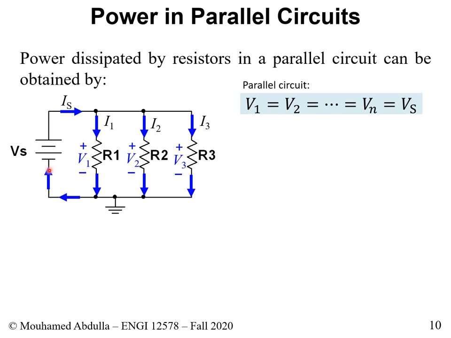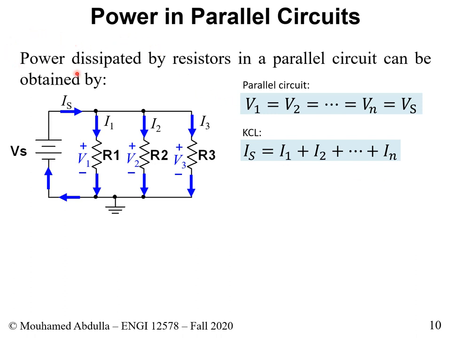Okay, now what we can notice from this trace of the current on the circuit is that we could right away write a relationship for the current. The total current, or the current from the source, is equal to the individual currents added together. Here we show it in a generic way up to n branches. Imagine you have n resistors, you need to add the current that goes through all of them. This we also found from KCL, Kirchhoff's current law, for a parallel circuit.